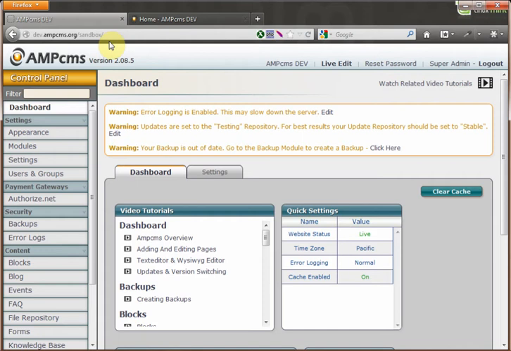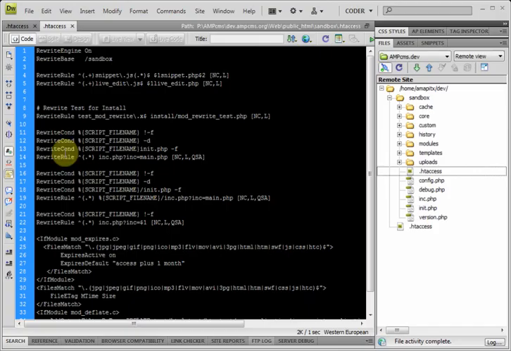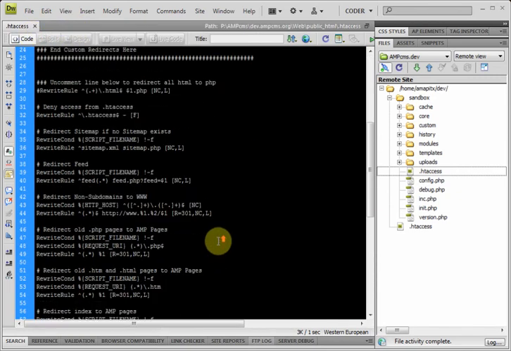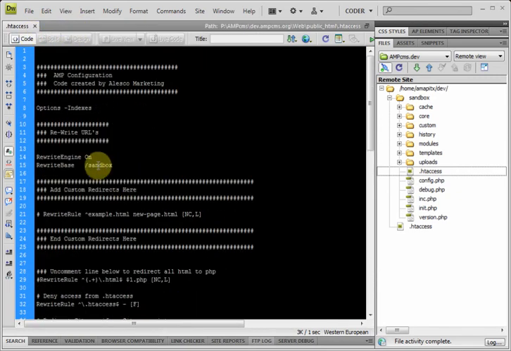It's recommended that you don't use common names like admin or admin panel. A lot of those names are searched by hackers and other people that are trying to hack into your website. For this purpose, we can even change the name to something more secure. Let's go back to our development site. And to make it more secure, we can change the name to something that's a little bit harder to find. So instead of Sandbox, we'll use something that's a little bit more secure.